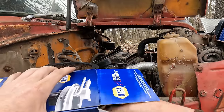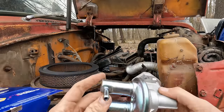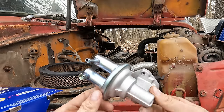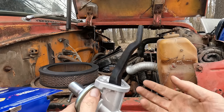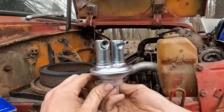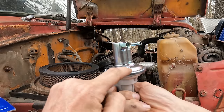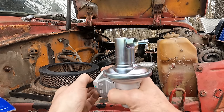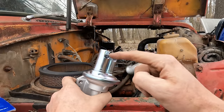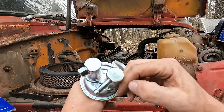So back in the good old days, when this truck was built, everything used to be nice and simple and mechanical. None of this electronic crap that we have today. So I picked up another fuel pump for this baby, and I hope it's the right one. I really didn't look at the original one that's on the truck right now. But basically what this does is it bolts to the side of the engine, I think, yeah, like so. And there's a diaphragm pump in here. This thing runs on the cam or the crank, depending on the engine. There's a diaphragm pump in here, and it sucks fuel in from this side and pushes it out this side to the carburetor. Oh, I actually have that backwards.